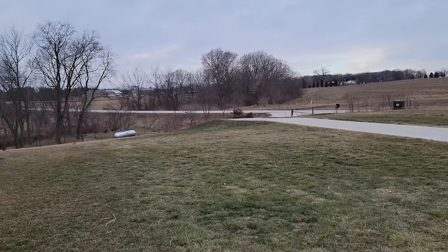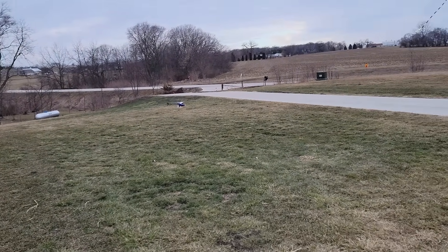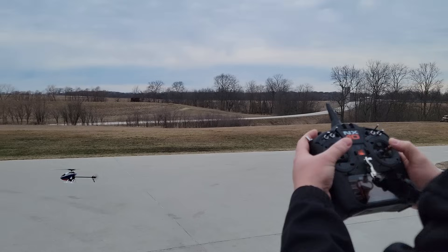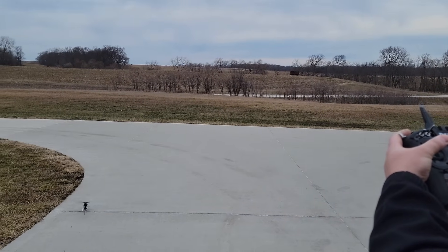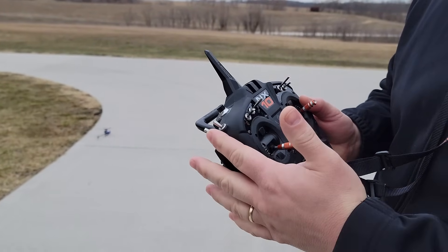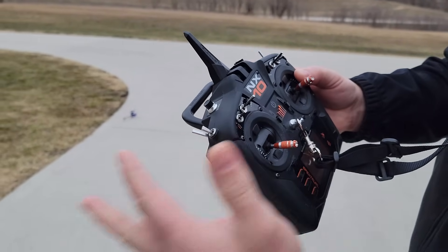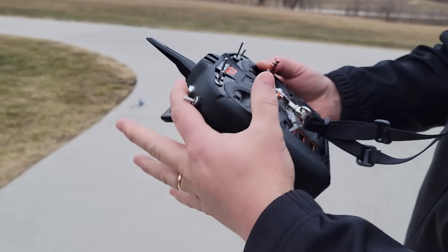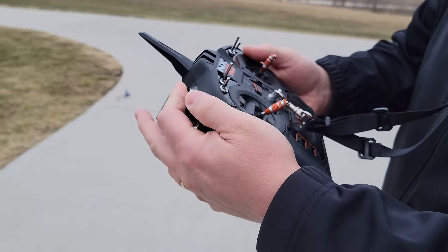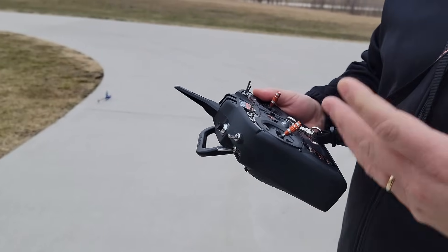Now I'll bring it down low where you can maybe see it. One thing I want to point out is that when you're reaching for the I switch — which is up here — you automatically have almost immediate access down to your flight mode switch, which is on switch B. Throttle hold is on. When you press it and you're in stunt one or stunt two, it will auto level and allow you to have some flight controls, but you're going to limit your flight controls during that setup. It puts you into an auto leveling configuration to help you recover, which is super nice.